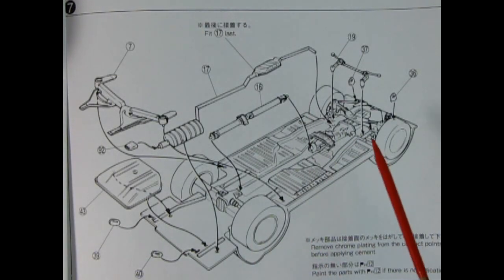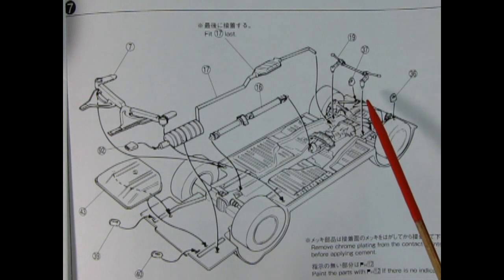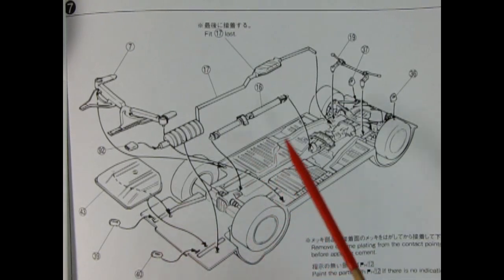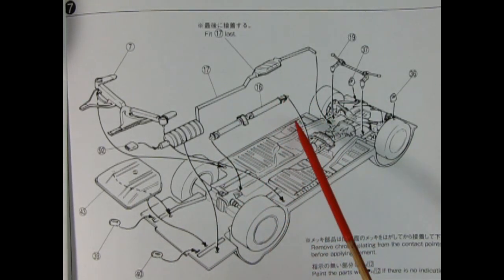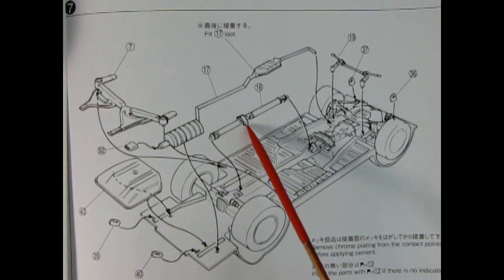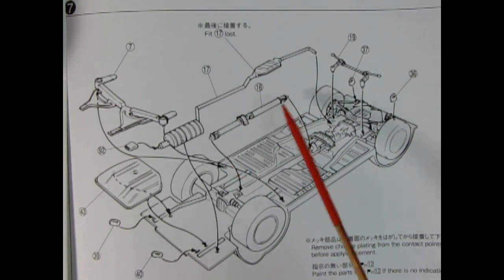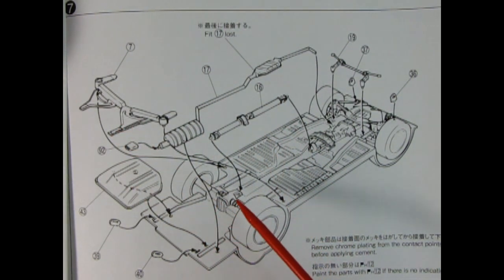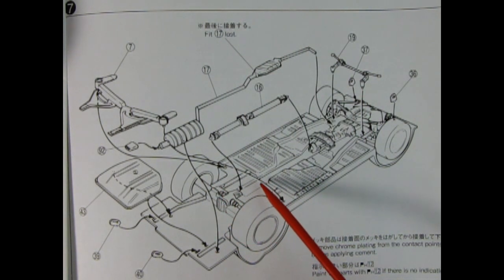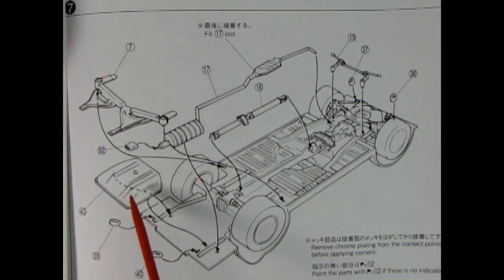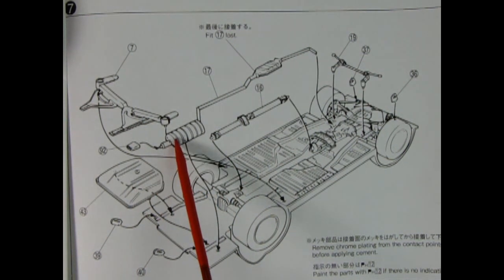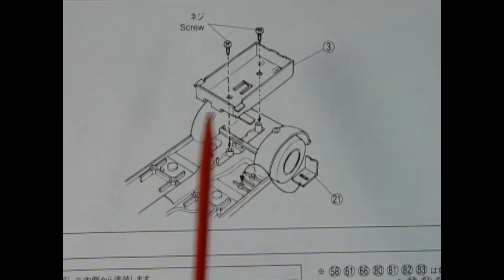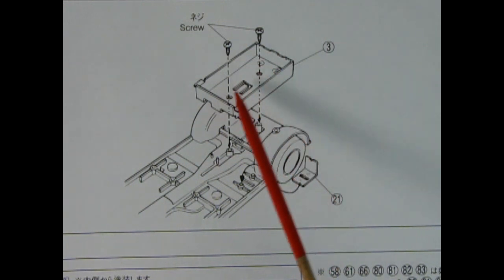Panel 7 shows the undercarriage being set up. So what we have here is radius rods up front. These are little towing hooks which glue into the front and the back. And then we have our drive shaft right in here and you can see it is a split drive shaft. It's actually two together with a universal in the center as well as universals on the edge. And then it's got the independent rear suspension in the back which would make the axle go up and down much like a Corvette. So you can see why this was a popular car back in the day. There's our fuel cell as well as our exhaust system and mufflers with a little tailpipe extension.